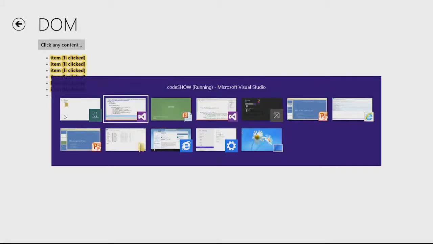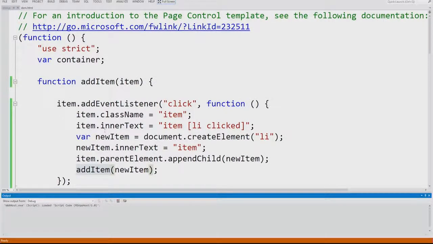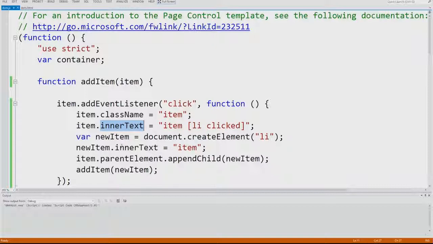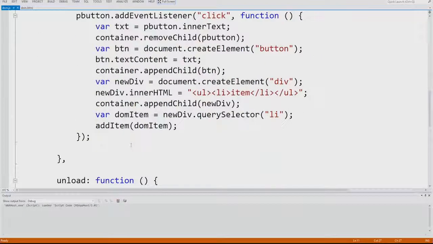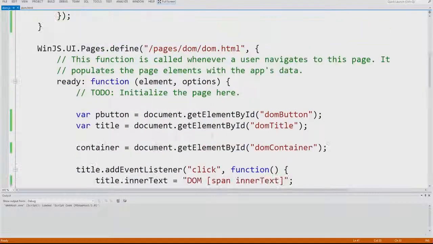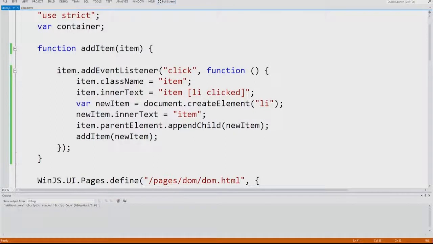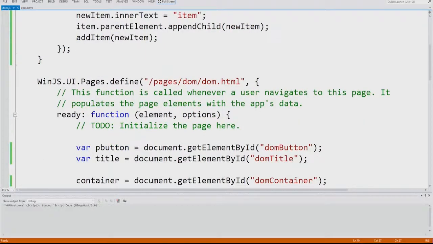And again, the key takeaways here are inner text is a good friend. So is, when we're looking down below, inner HTML, if you have some content that you want to pass in that way. And you can also use the class list or the class name. And up here, I use class name to just say, hey, the items that we have here, let's go ahead and give it a class name.